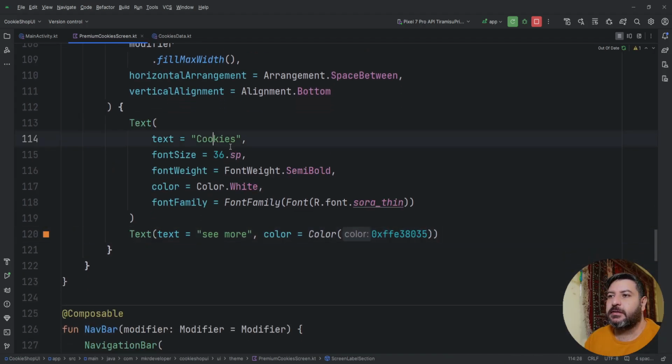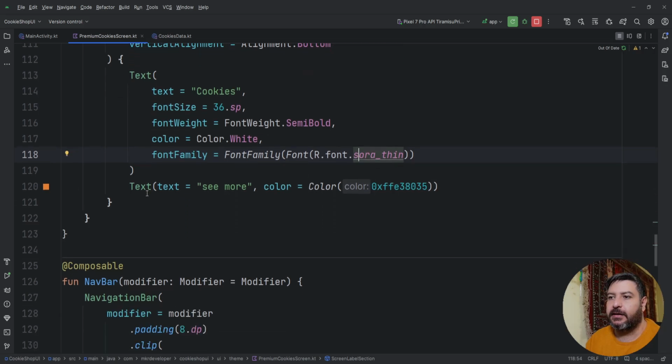The text: cookies, 36 sp size, semi-bold font weight, color white, font Sora thin. And for the second one, see more, and just the color, nothing more. And that's it. Let's check it.